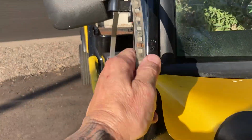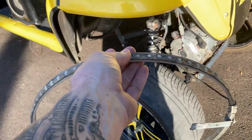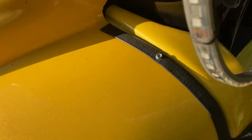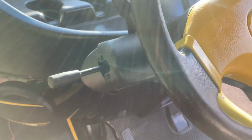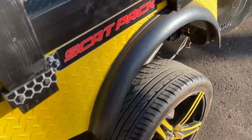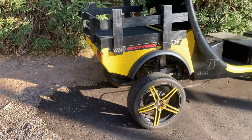This thing had like LED light rings that were just kind of in the wheels. One of them was busted and flopping around. So all that's going to get removed. It's hard to see in this video, but the entire steering rack is busted, just hanging in here. So that's going to come out next and get replaced and fixed. Somebody built some custom like Home Depot wooden bedside rails. The rear frame on this is broke. You see it bouncing around. So that will be supported, all welded up and fixed.